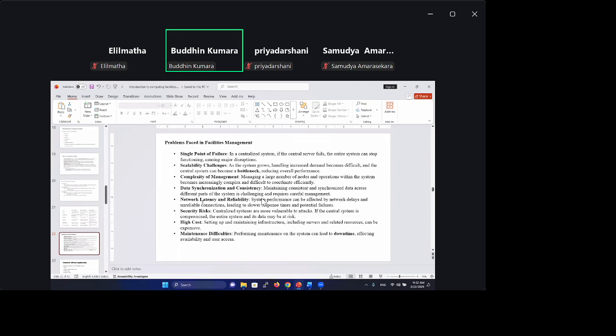Other one is network latency and reliability. System performance can be affected by network delays and unreliable connections, leading to slow response time and potential failure. That is also very important, because of the latency issue.